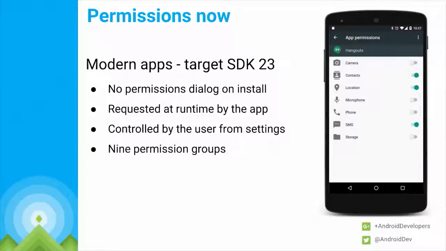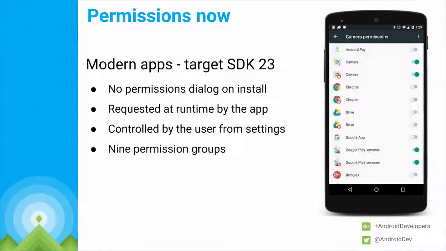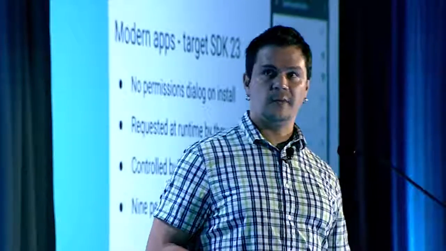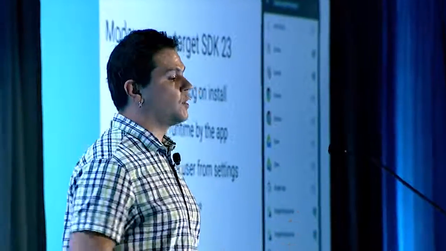The other benefit of the new permission model is that you can always change your mind. You can say, hey, I granted this app this permission, but I don't feel comfortable for the app to use this permission. You can always go to settings and change that. So you have access to permissions by application. Now you can see all the permissions that the Hangouts app is using. You can also see which apps are using a given permission, for example, which apps are using the camera permission on my device. And you can control that.